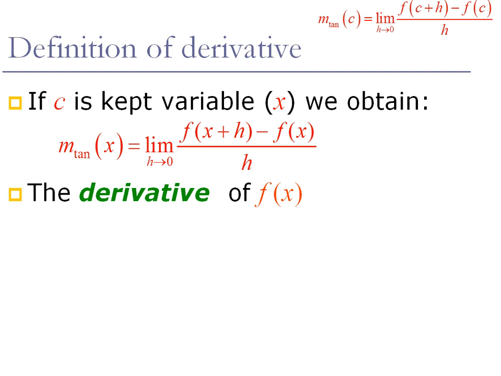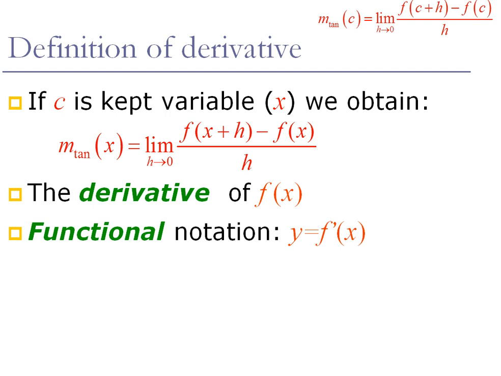Now, there are several notations that we use in order to identify the derivative. M tan is not one of them. It's a notation that we only use to introduce the concept. But we're going to use most often the functional notation. So if we're starting from a function f of x, its derivative, which is obtained from or derived from the original function, is going to be denoted by f prime of x. And I'm sure you have seen that notation before. We're also going to use the short notation of just simply y prime. Remember, y is f of x, and therefore y prime makes sense. And that's a shorter notation that's going to be very useful when we play with derivatives within other bigger formulae.